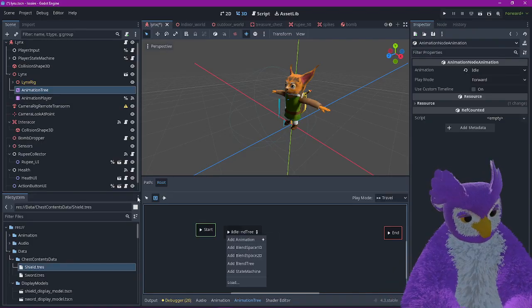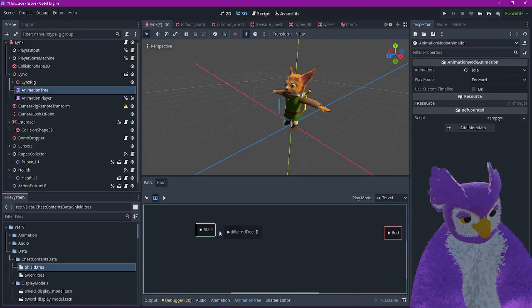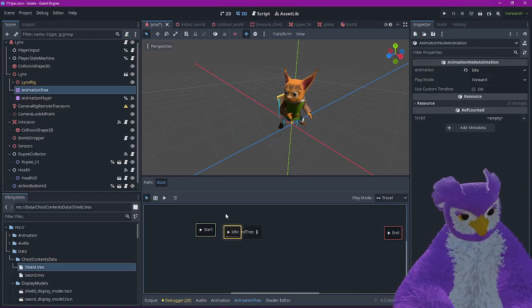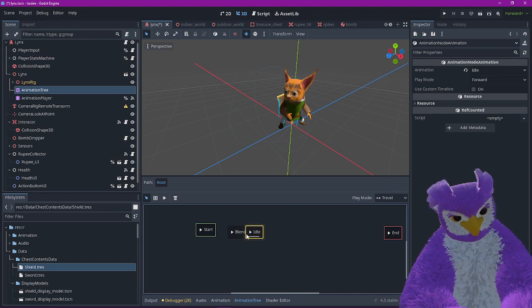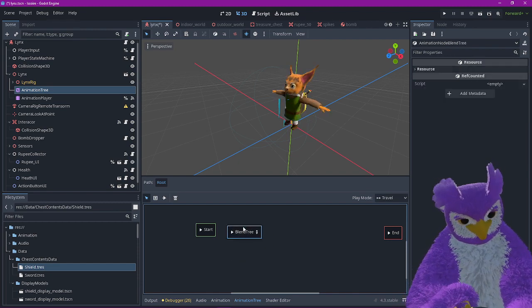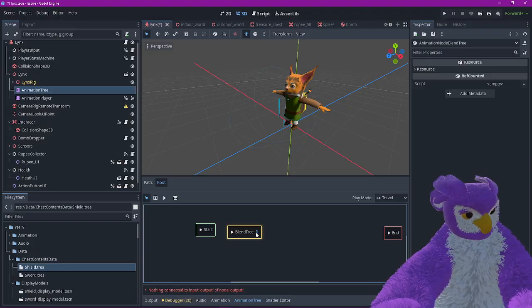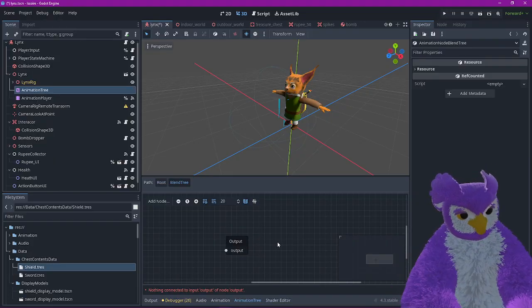That's not what I wanted to do. I'm not sure how to add animations in the blend tree. Yeah, okay, I see.